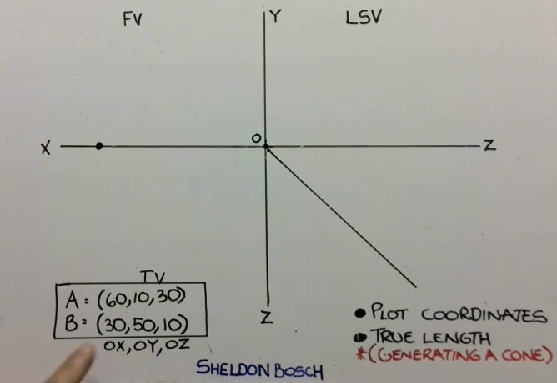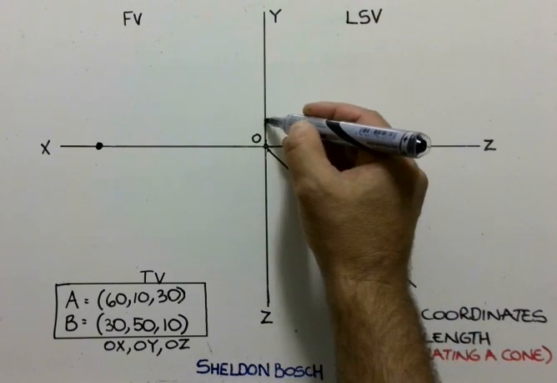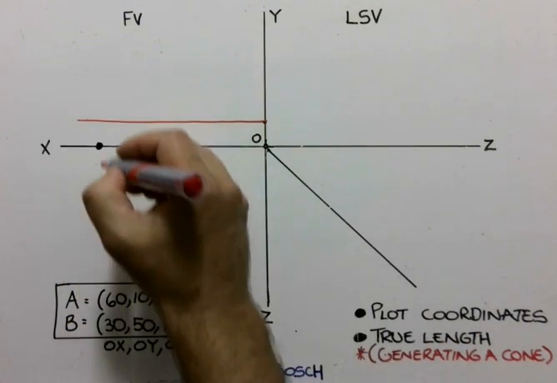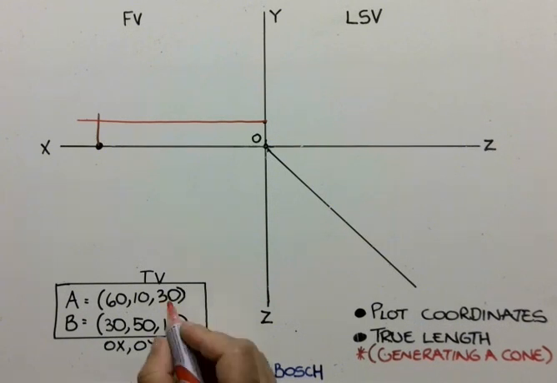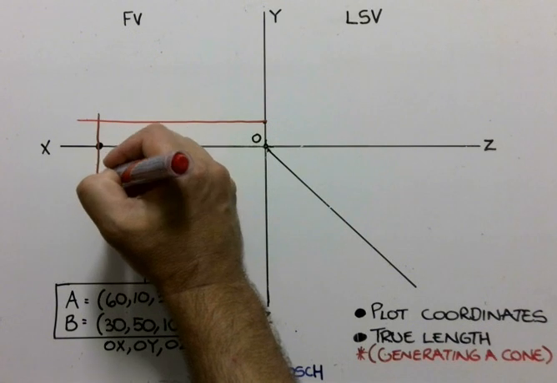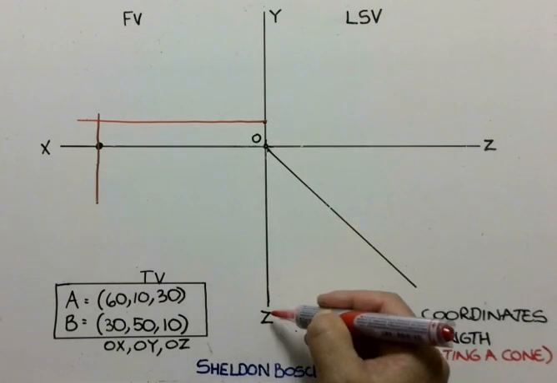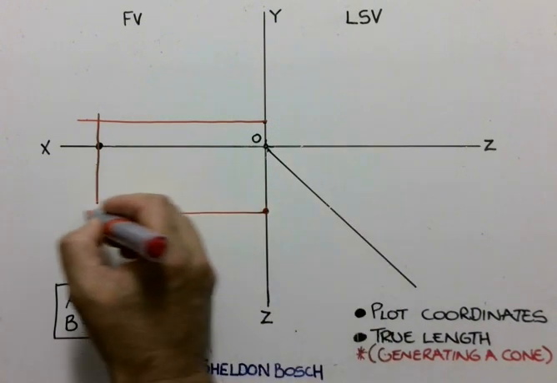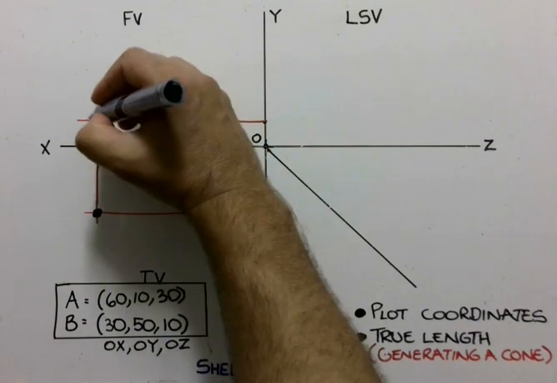Now I have to go and find 10 for the OY axis. So if I'm going up towards the OY axis, I measure 10, and I then project across, which means I now would have found my point along in my front view. Now I've also been given an OZ axis measurement, and that coordinate is 30. So if I had to project this one down orthographically, remember this all has to be orthographically correct, then I would then measure away on the OZ axis a distance of 30. I'd measure my 30 and then project it right across, and where these two collide, intersect will be my next representation of that point A on the top view.